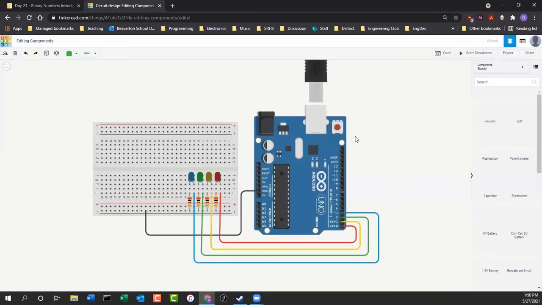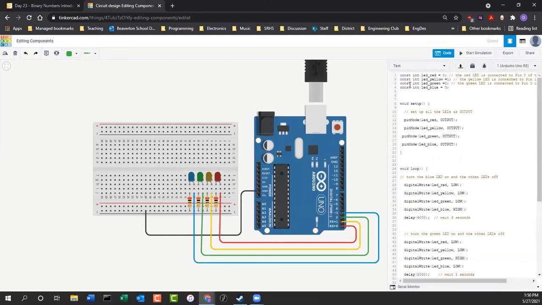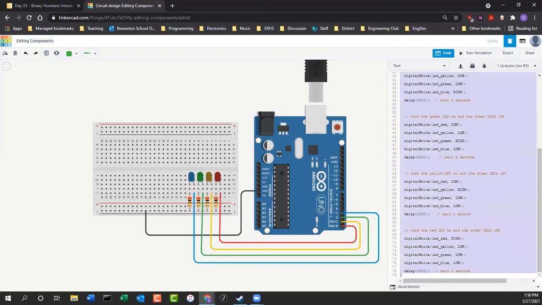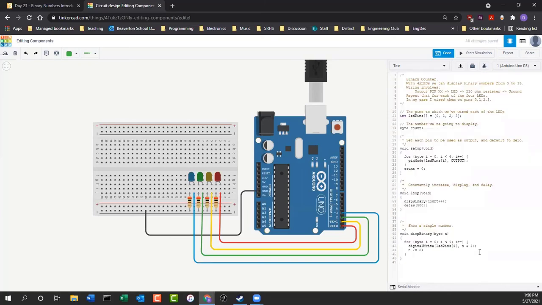And what I'm going to do is replace the code that was already in there from our 4-wire experiment. I'm going to replace it with this binary counting code that I wrote. Did I write this? I'm trying to remember. Yeah, I found this online. It's actually pretty well done because it's really small.